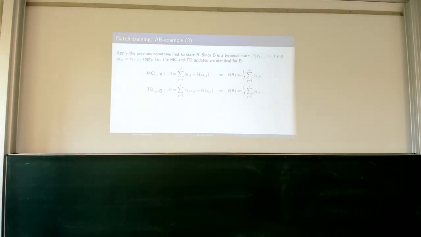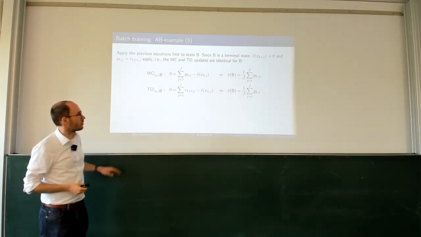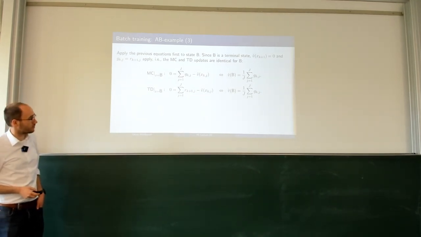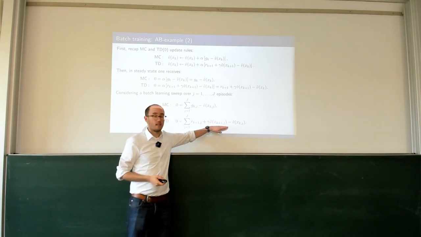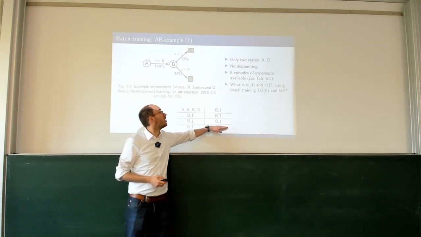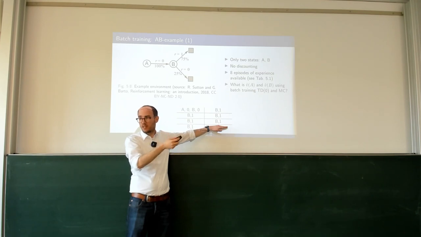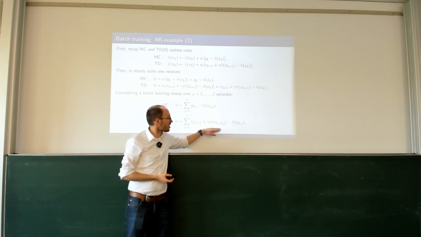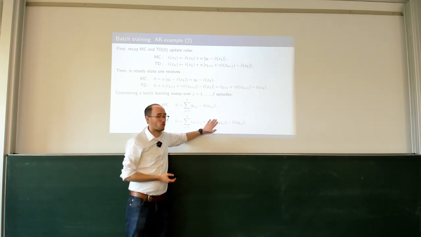Okay, so with these equations for steady state, we can now calculate the state value estimates for TD and Monte Carlo. And we will start with the second state, with state B, because here it's simple. If we are in state B, there's no successor state, right? So if we are in B, we will terminate after that, and the state value of a terminal state is 0, because there are no further rewards which can be obtained afterwards. So for B, the successor state value estimate is 0, so we can throw it away just for B, not for A, only for B.